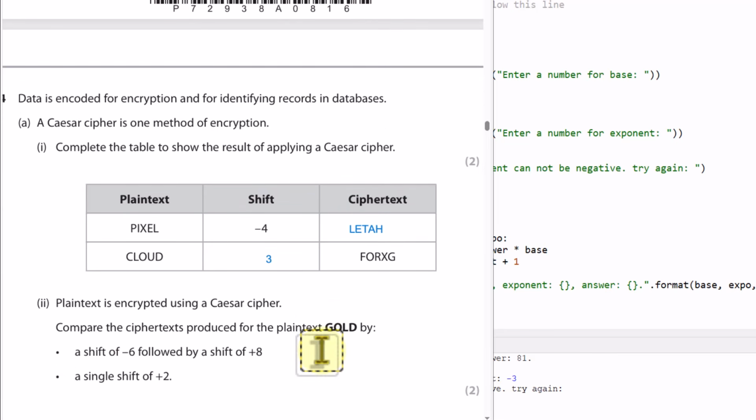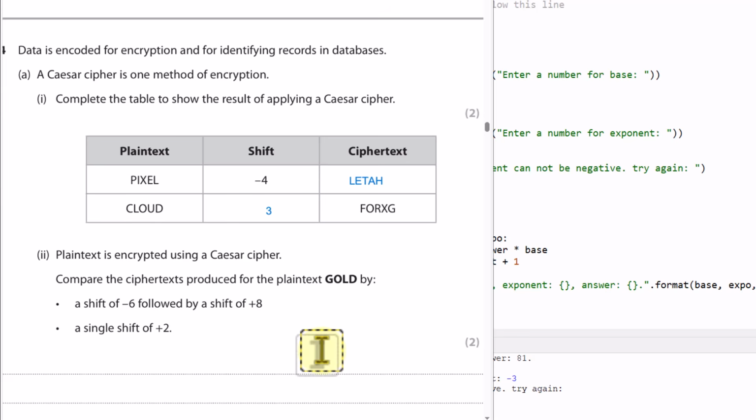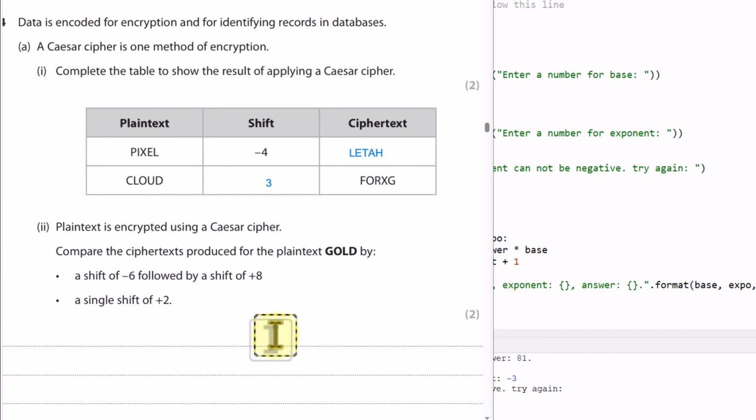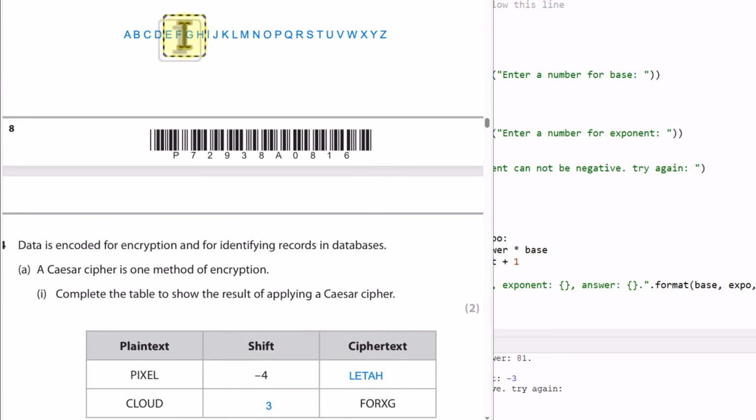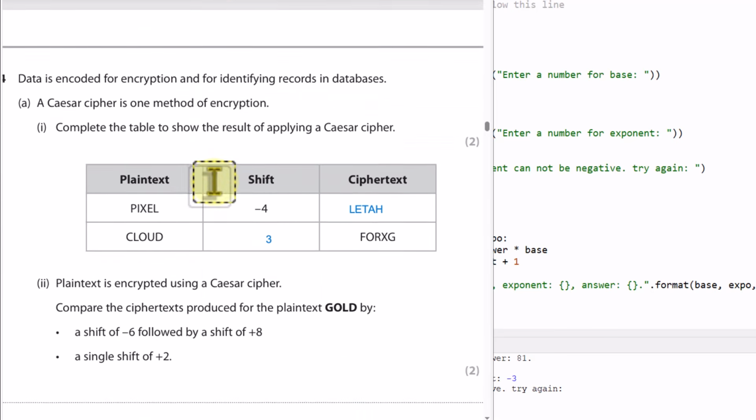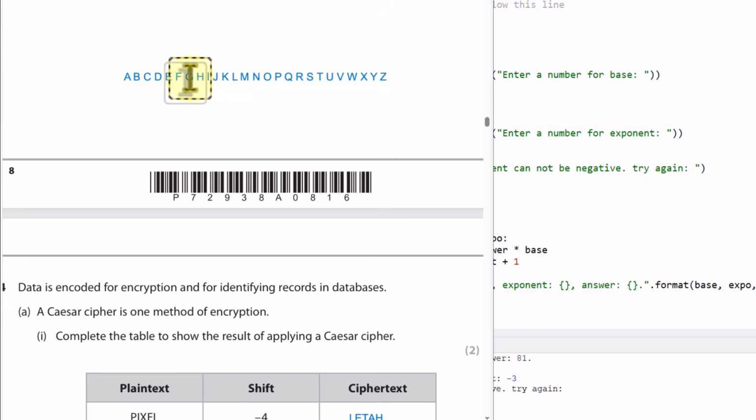Plain text is encrypted using a Caesar cipher. Compare the ciphertext produced for the plain text gold by a shift of 6 followed by a shift of 8, and a single shift of 2. First we move -6, so 6 units shift the letters to the left, and after that 8 units we shift them back to the right.